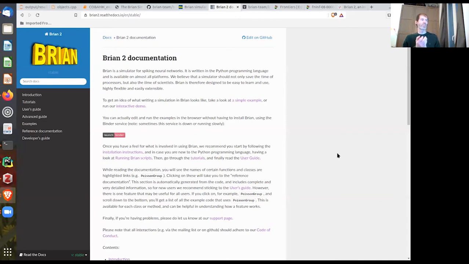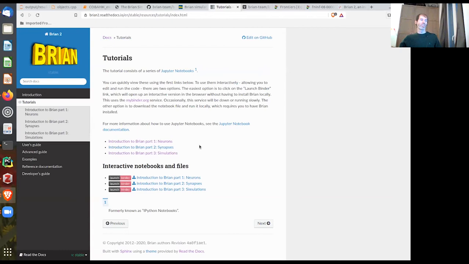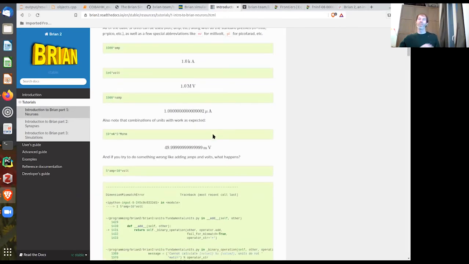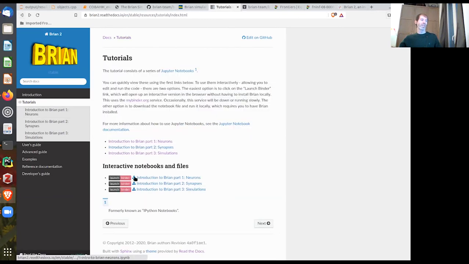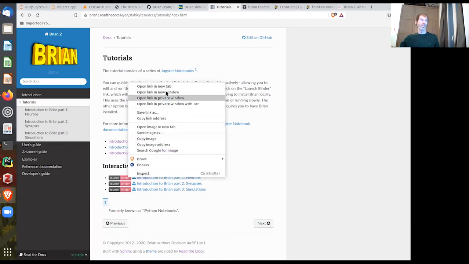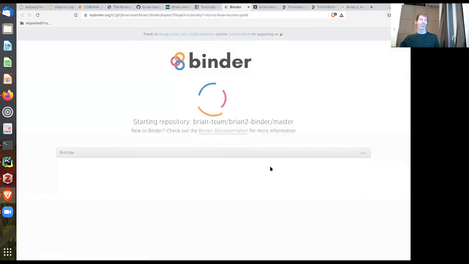The documentation is very important, and we put quite a lot of work into it, even though there are many shortcomings. Those would also be great places to contribute. If you're a beginner, I'd strongly suggest you start by looking at one of the tutorials. The tutorials are written as Jupyter notebooks, but they're directly included as a read-only version in the documentation. You can also download them as actual Jupyter notebooks that you can run on your own machine. And then there's also the MyBinder infrastructure where you can run them directly in your browser. This will launch a cloud instance of the Jupyter notebook, and you can directly try out things there.